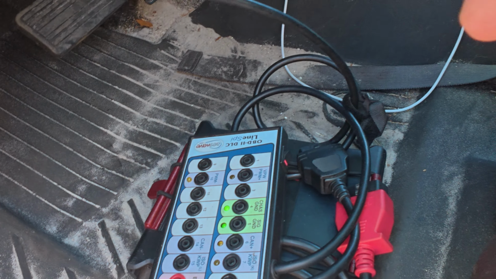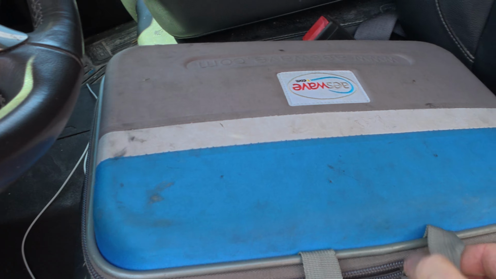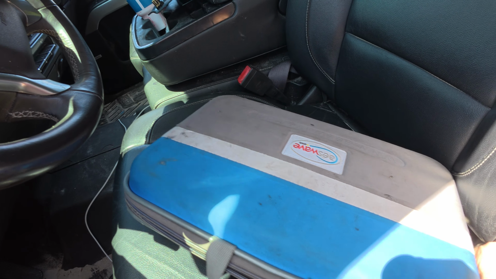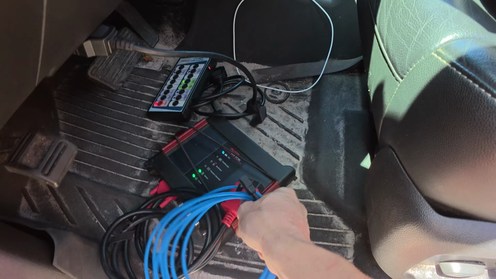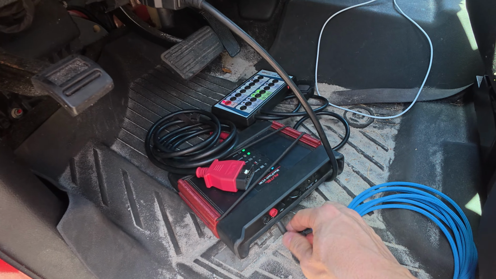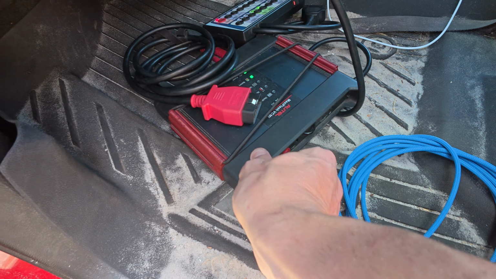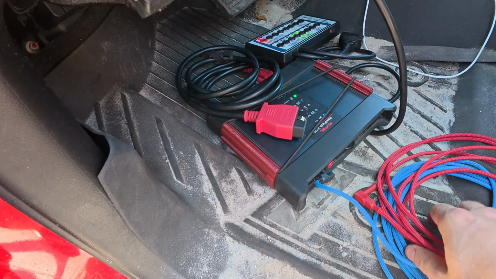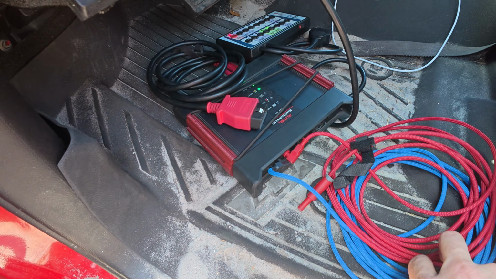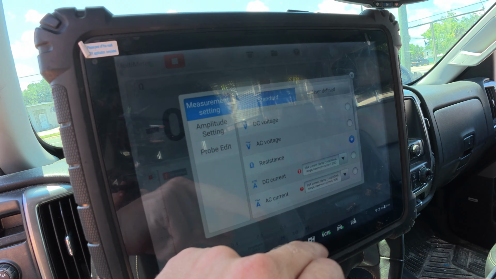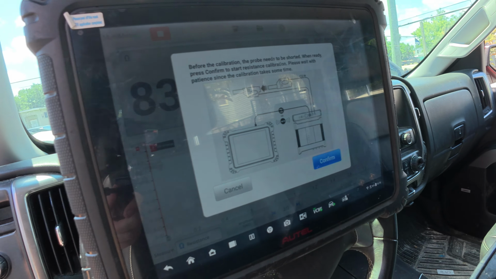All right. Voltage, we go to resistance, then we're going to calibrate.